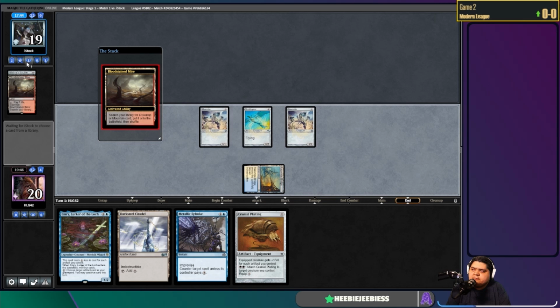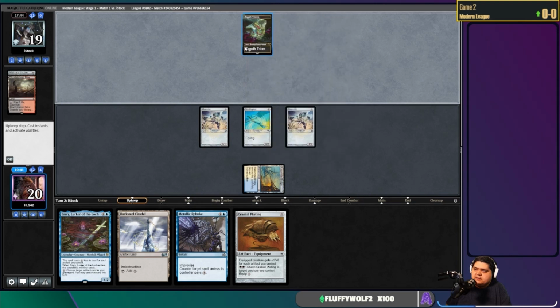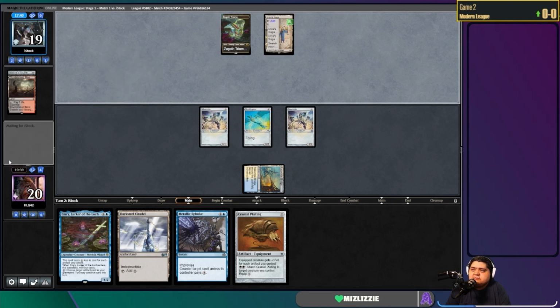Bloodstained Mire gets Triome. Okay, Salt Eye Triome. Versus Saga. So, okay.